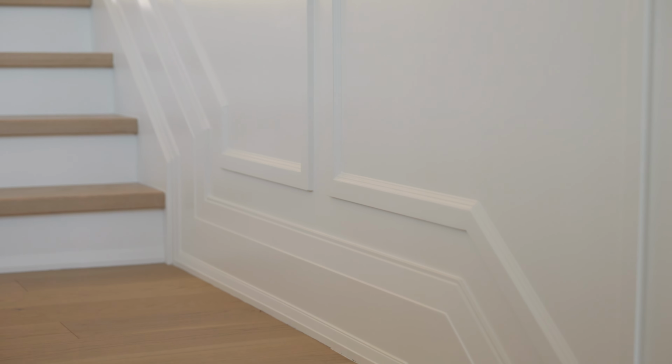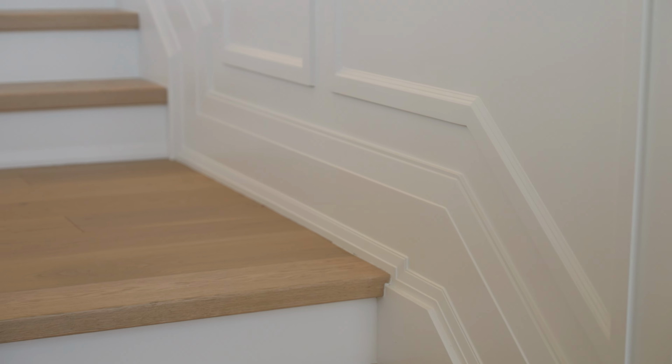Now, the wall paneling. I recognize that there are some differences in this project, which I absolutely love. Every space that we design, we don't just go and get a wall paneling that is already made. We have done that, but we wanted these custom spec homes to feel special. So, for example, the kitchen millwork door profile, we tend to bring that into our wall paneling design. So we would say, let's make this door profile. For example, I'll call out a door profile, LaSalle, that we use for the foyer closet. We could use that profile as our wall paneling design. But in this case, we use the kitchen door profile as our panel detail.